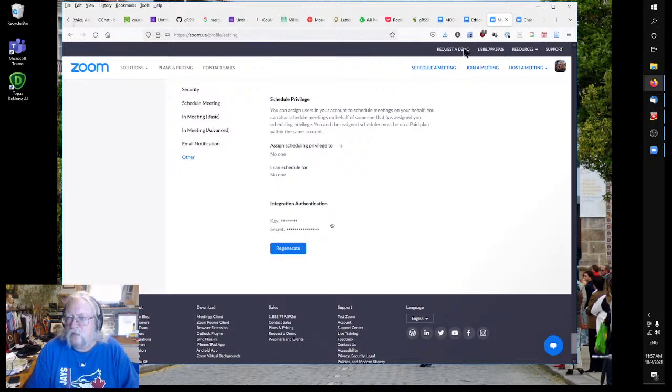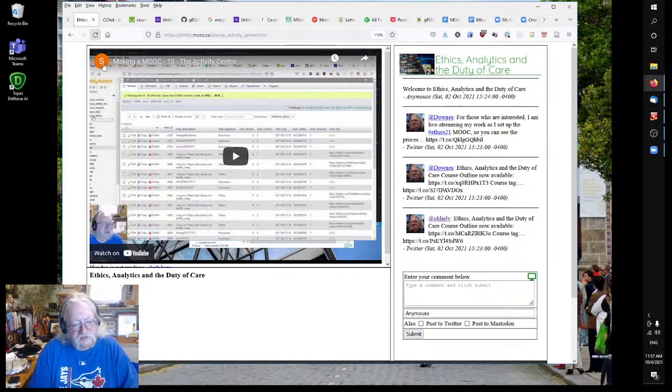So that's the setup. So like I say, the way I'll be using this is each time, I'll edit this page in Grasshopper, putting the join information here.